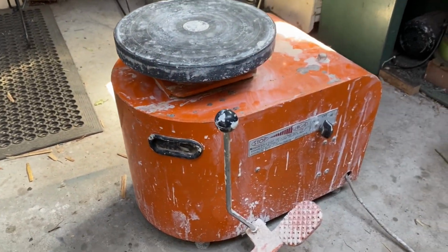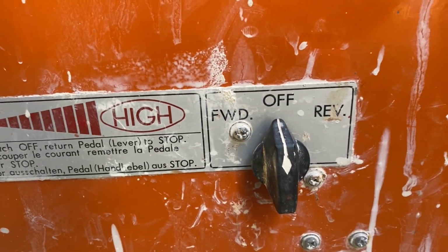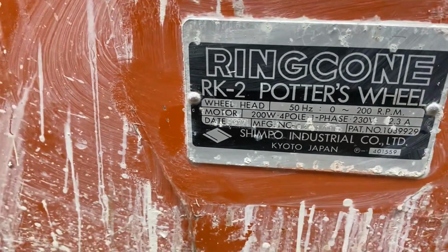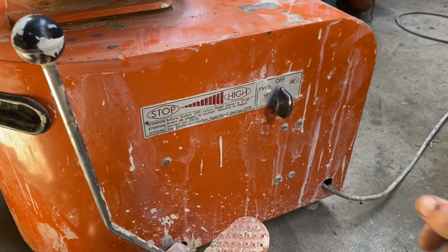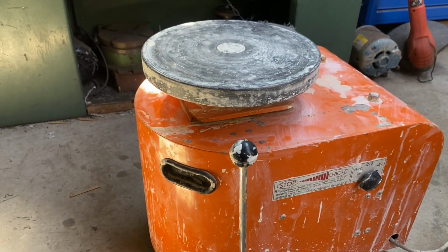Alrighty, so I've got a bit of a fix-it job today on this old Shimpo pottery wheel. It's an RK2 model from the 1970s. Build date there, 1977. So that makes it, what is that? So that's a 46-year-old wheel now, pretty impressive.